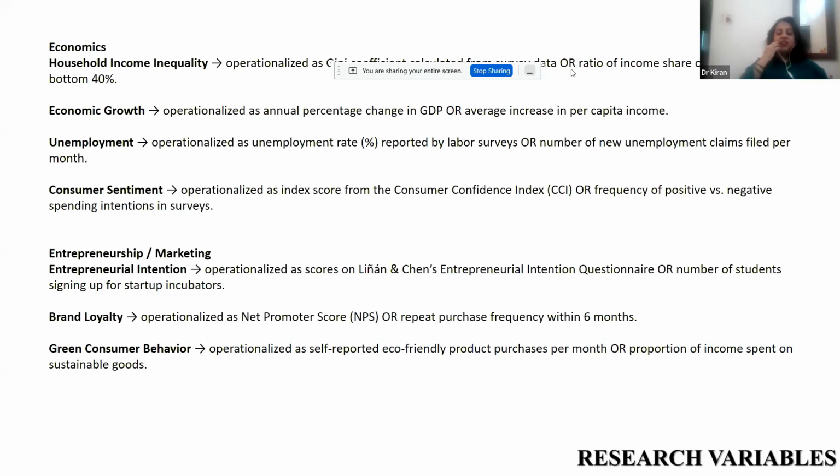Yes. So, where was I? I was discussing something about the standard tools or scales. So, the last one, the green consumer behavior also. Right now, I'm working on a research paper which is based on green marketing strategy, in which I am using many variables, like green brand positioning, or you can say green branding for that matter. And believe me, for everything there is a scale which is being used, and these scales more or less come from the experts or the past researches also.